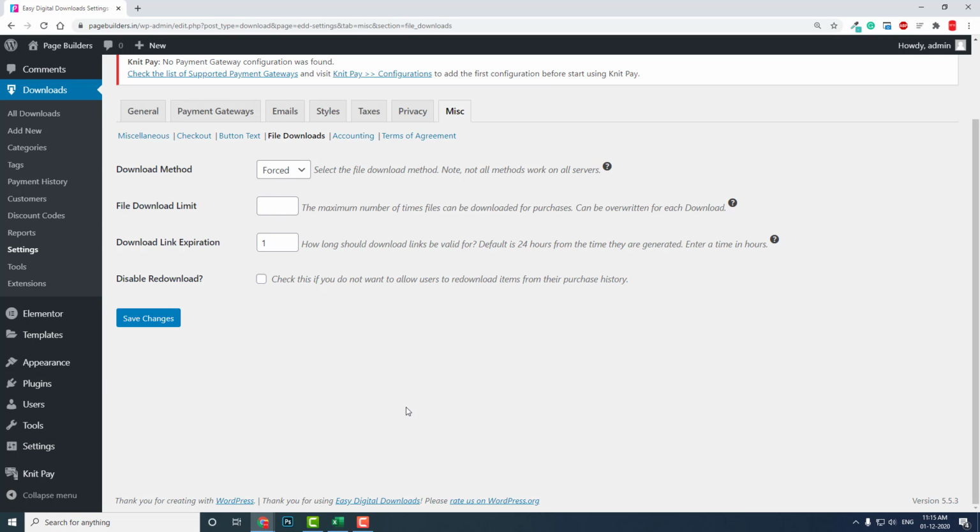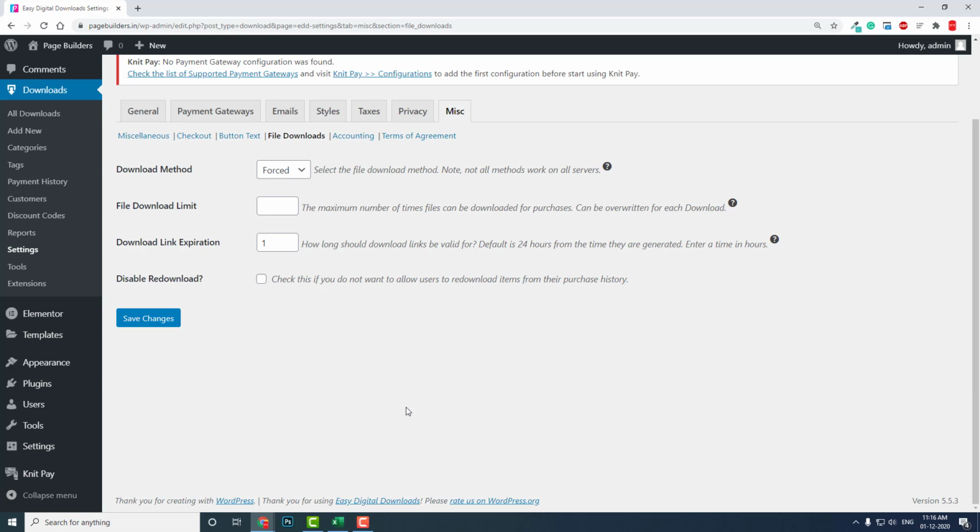But for small files like themes, plugins, templates, PDFs, and ebooks, you can set 1 hour expiration. If they want to download again, they can log into your Easy Digital Downloads My Account page and download from the purchase history. That's okay. So link expiration should be a real concern to avoid any security loopholes.